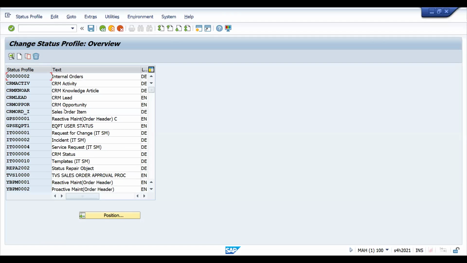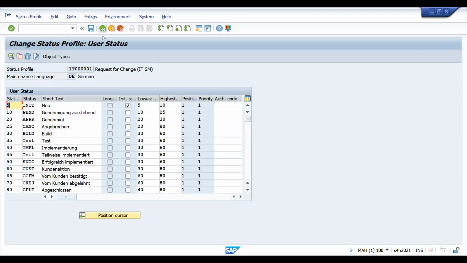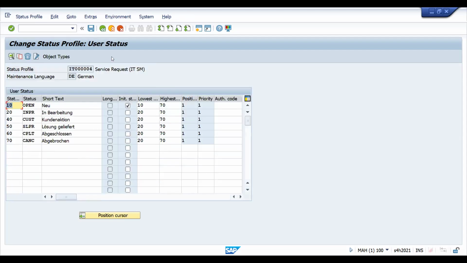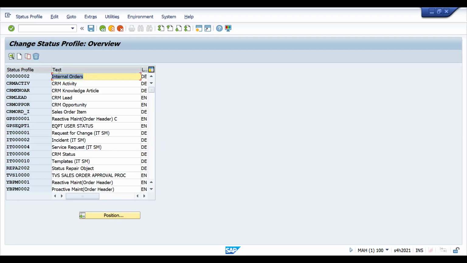Different condition types are where you capture the price determination in a pricing procedure. In a similar way, you are collecting user statuses in the status profile. You can see it is defined at standard level here. If you want, you can check different statuses. It depends on the language also.